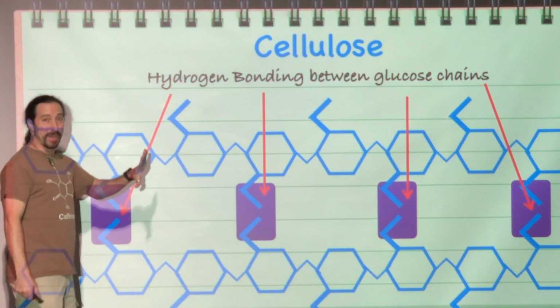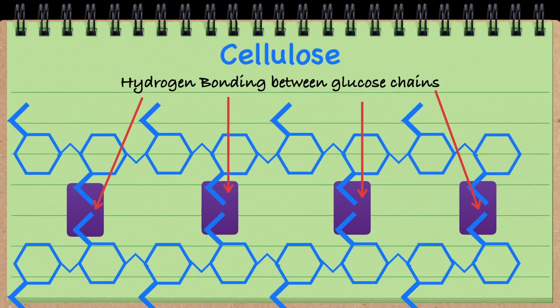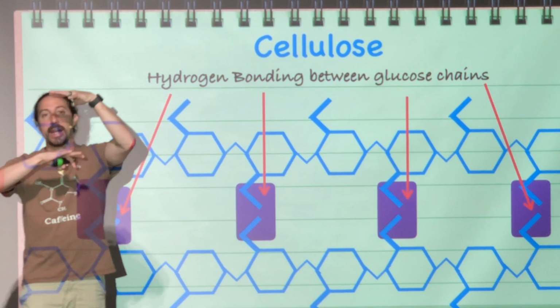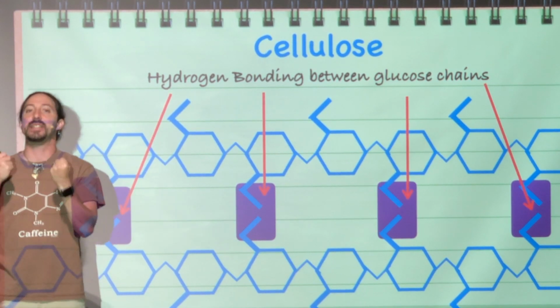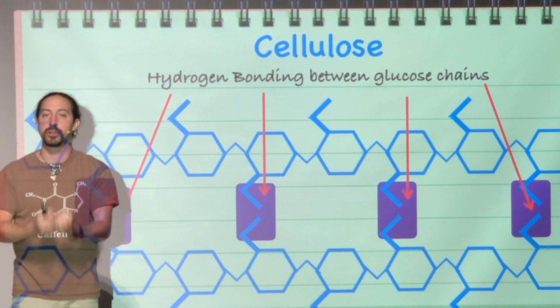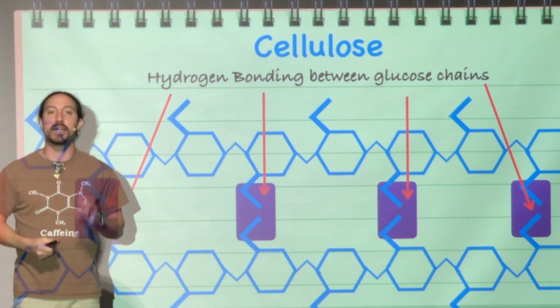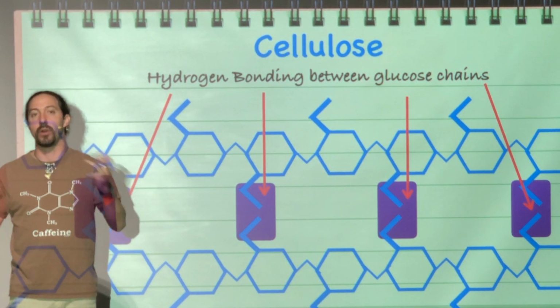The reasoning behind it really is because our chains of glucose end up being able to hydrogen bond with each other. So you're going to have layers and layers and layers of these chains that are hydrogen bonding together, and that makes it an extremely strong structure, which is good for all of our plants that need to have a strong and rigid cell wall.